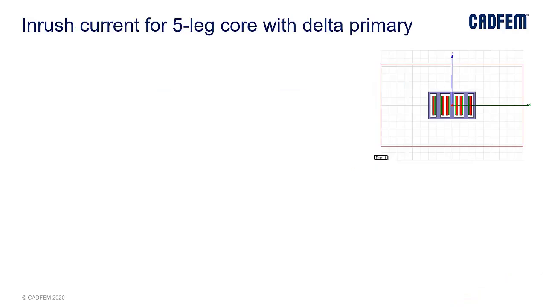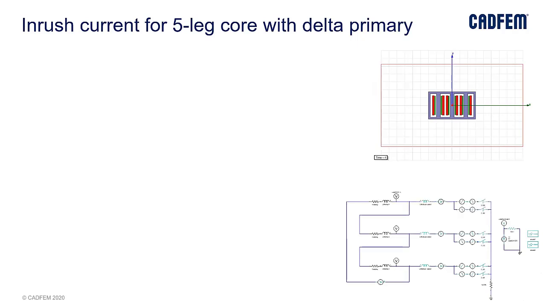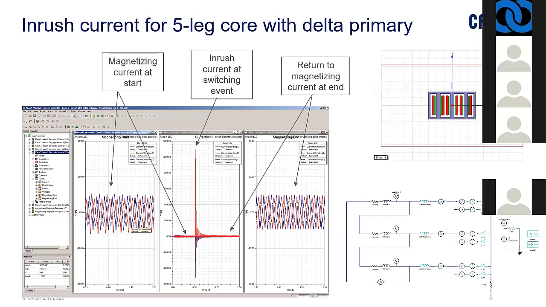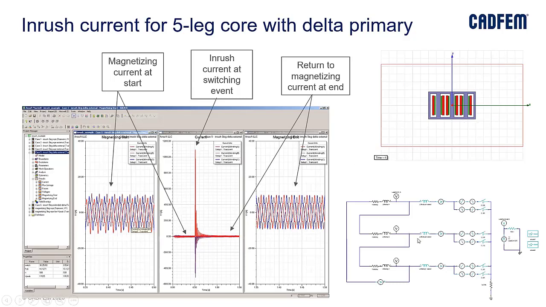That is basically about the stray losses as well as the tank losses, and there are a few more challenges, and I can feel that most of our transformer industry people are struggling with this kind of problem. Basically, that is called inrush currents. I mean the heavy amount of current during switching operations, when there is a sudden switching operation. You can see here we have considered an example of a five-limb transformer. So there we have implemented a small switching operation.